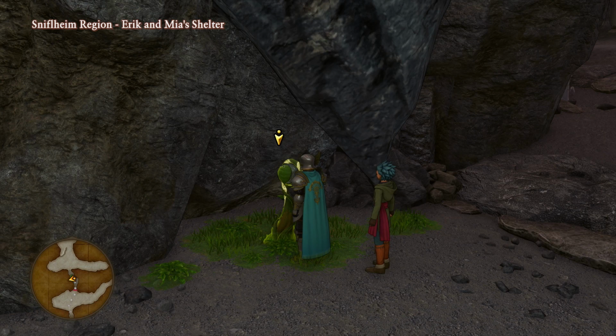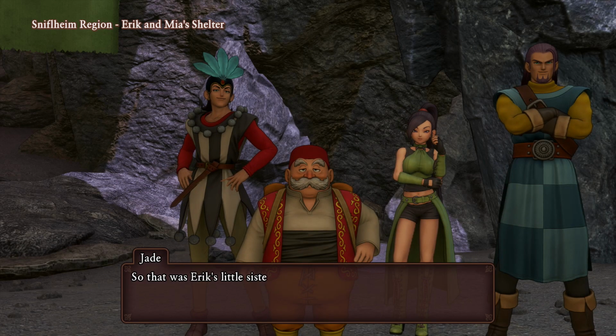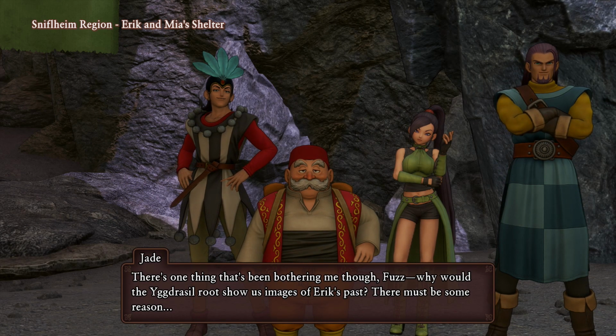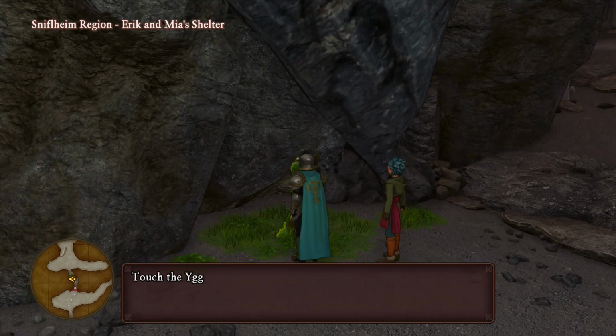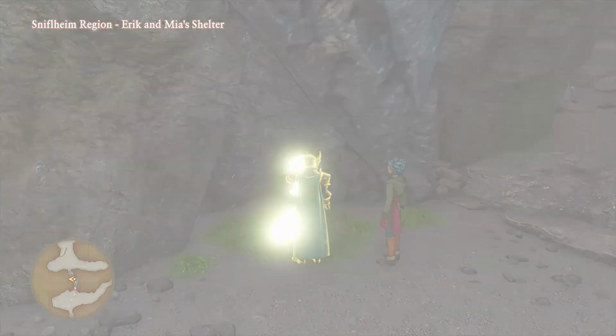Okay, so a little bit of backstory there involving Erik, of course. We're going to basically now recruit him back into the party, I believe. So let me just, I think we actually need to go to party tour then. But it's always a good thing to do. Gives you a bit of recap. And it actually tells you what you can do next, which is to touch the root again. So we'll go ahead and do just that. See what happens next between Mia and Erik. Perhaps, maybe.